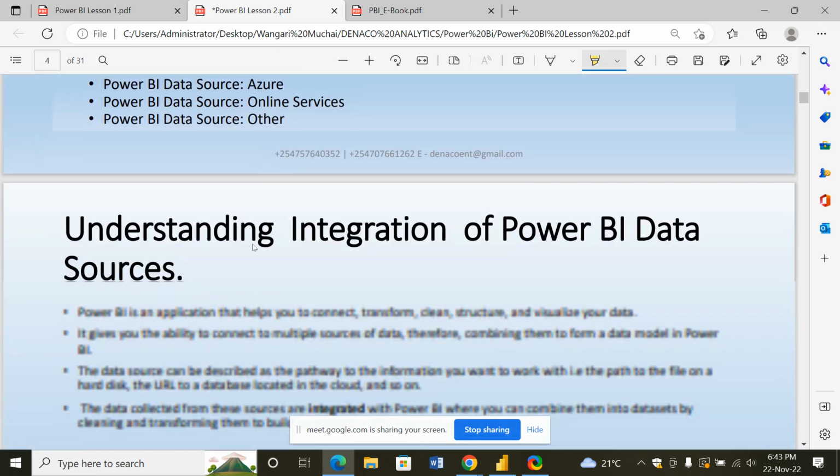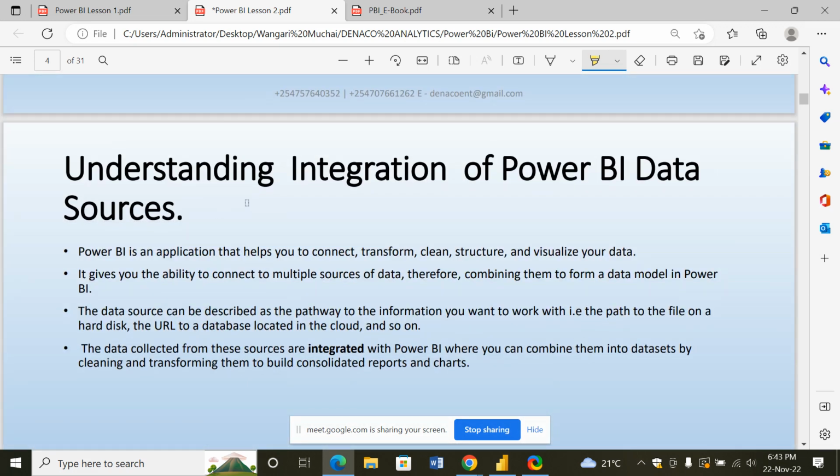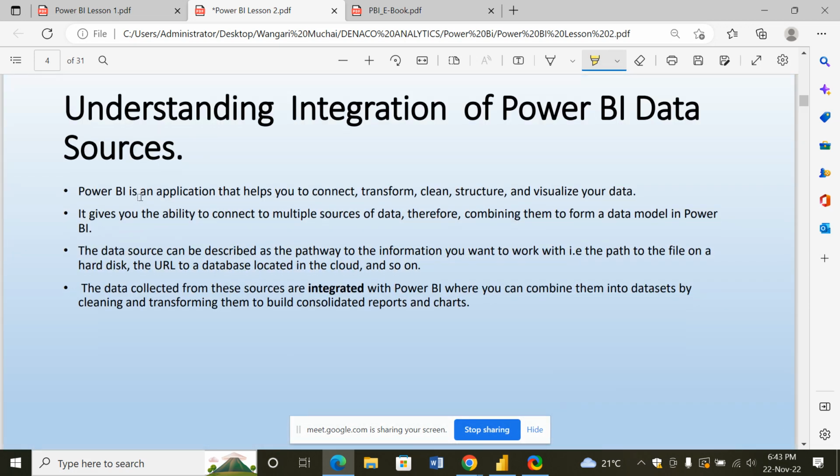So then we proceed, understanding integration of Power BI data sources. Power BI is an application that helps you connect, transform, structure, and visualize your data. Connecting means you're able to load your data into Power BI.